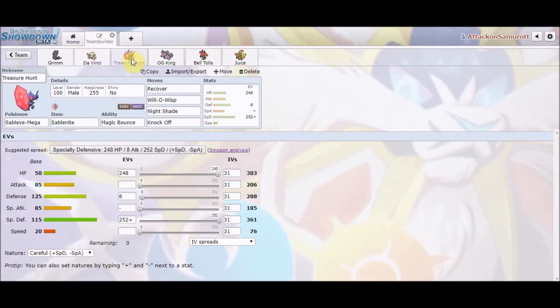Now we're going to go on to treasure hunt our Mega Sableye. So first off, I wanted to use Mega Sableye because I really felt like this team needed a wall, so I decided to bring it. I needed a special wall. Mega Sableye kind of fit that role, even though it is weak to Fairy. But again, I really needed something that could take it, and Mega Sableye did kind of fit the bill.